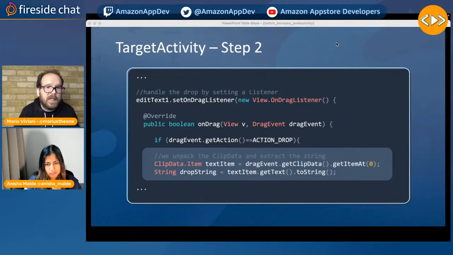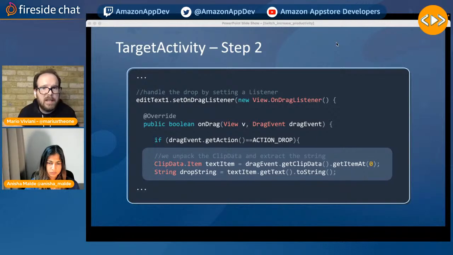We need to create a new clip data item, which is a text item in this case, because we know that we're receiving a string. And then we take it from drag event. There is a method called get clip data that will give us the whole package if you want. And then we get the item at position 0 because it's the only item that we're getting.